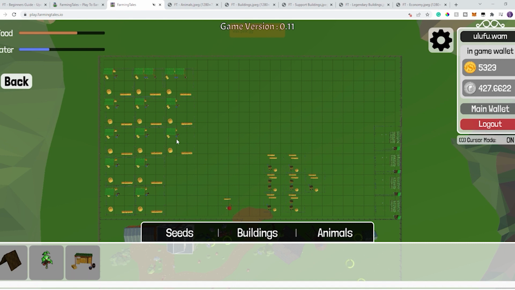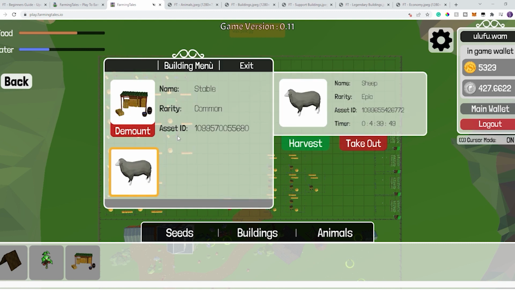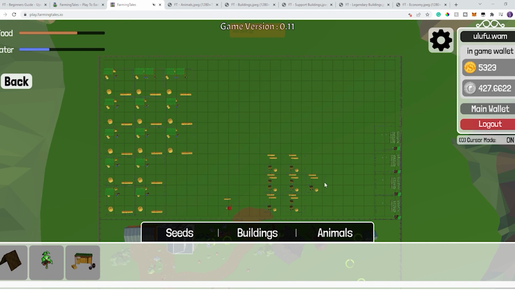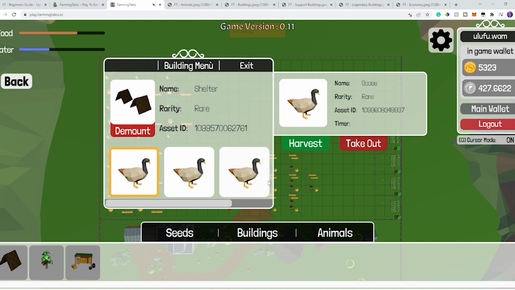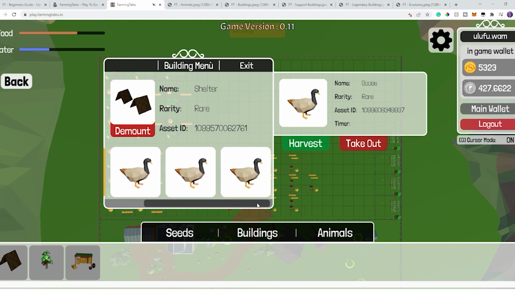All right, to actually harvest, what you do is you click on and you see the different animals. Let me show you that. This is a common stable. You see how it's only one animal. This is a rare stable. It allows you to have 2 four-legged animals. And then we go over here and we have a common shelter, which allows 2 geese, 2 two-legged animals. And then we have a rare shelter, which allows you to have 4 four-legged.